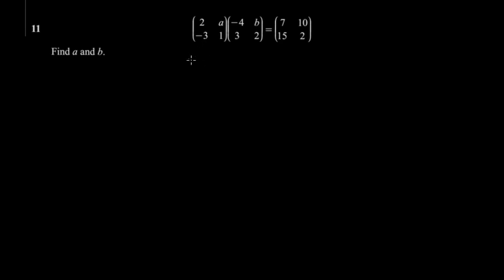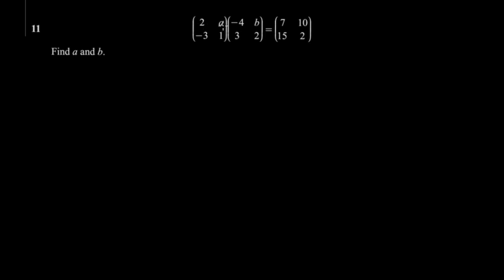And what we do instead is to go to question 11, okay? So we skip to question 11, and here it's about matrices, okay? So we want to get the value of a and b. There's a chance that this will be a simultaneous equation. So here we are multiplying matrices. So matrices, it's row by column.